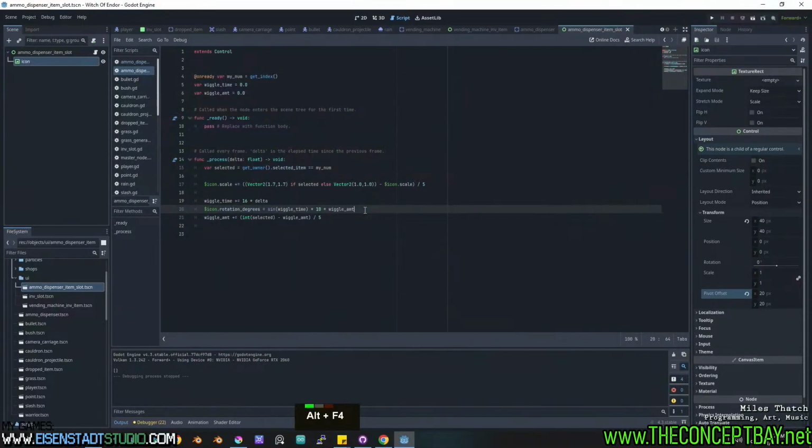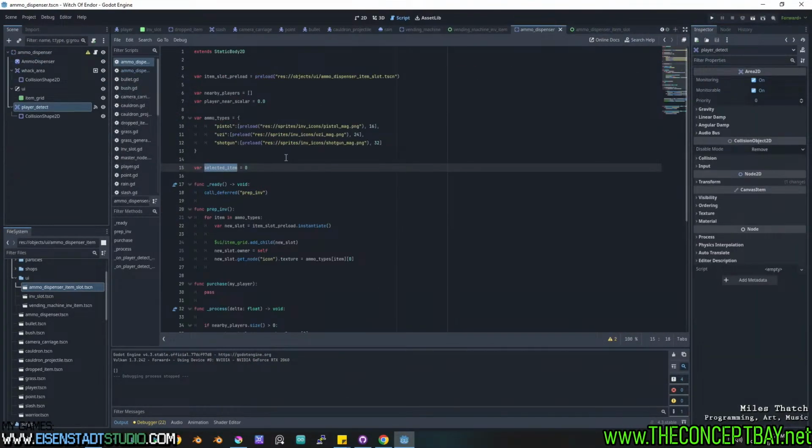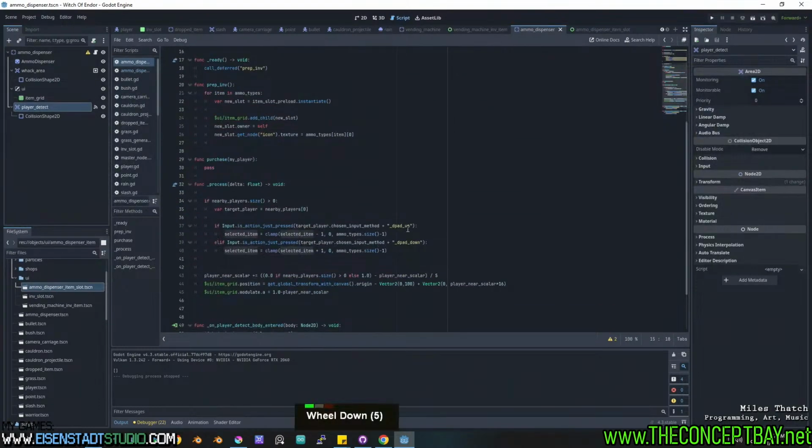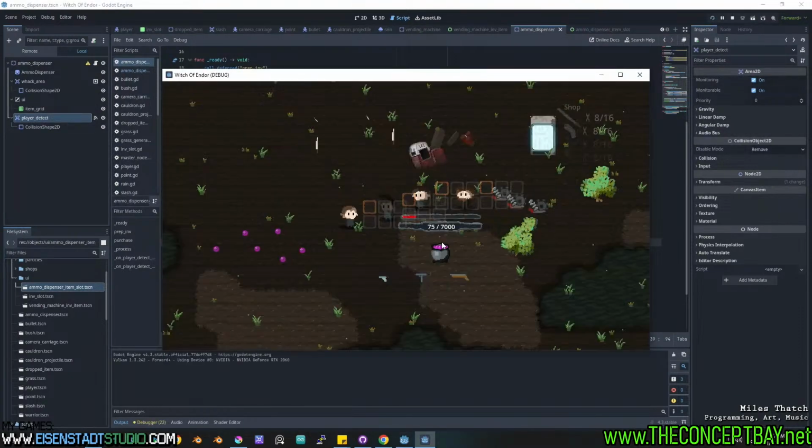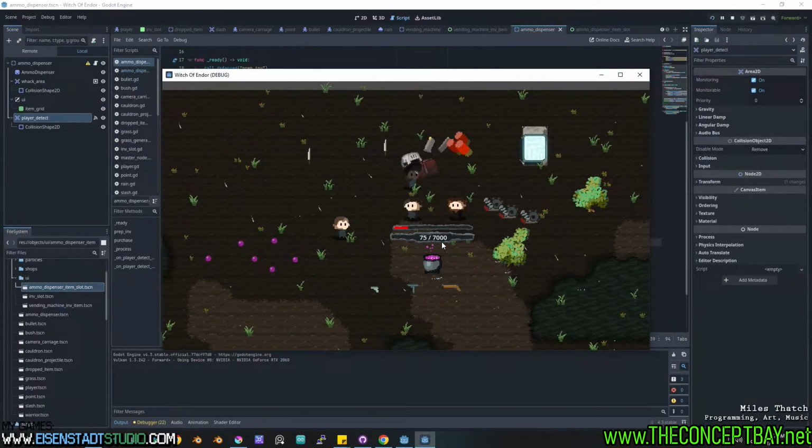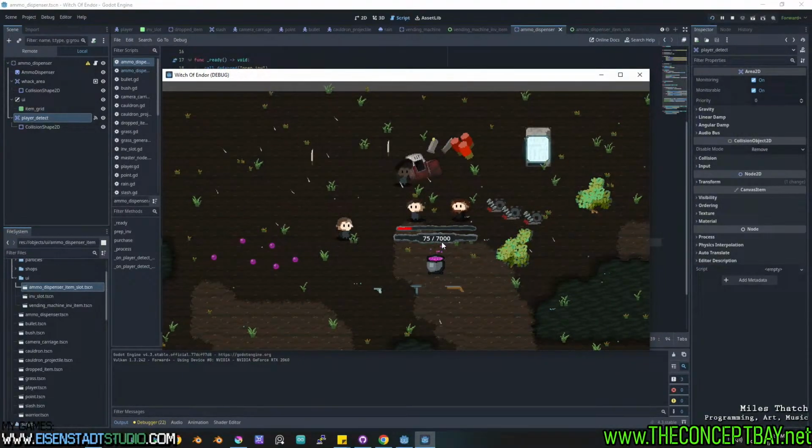Now, the keys, of course, are incorrect. The dispenser is supposed to be using D-pad... What is it? Left. D-pad right. Nice. It is technically a grid. We are going to eventually get more rows. I'm thinking I'm probably going to reuse this machine to also give one-time use items.